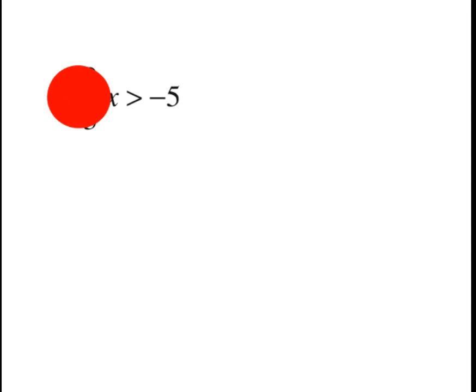Multiplying by a fraction, the way to undo that, you can't divide like normal, right? Usually if there's a number in front we're multiplying, we divide both sides. But instead, since it's a fraction, we're going to cancel both of these out at the same time. So to cancel out a 3 on the bottom, we want a 3 on the top. To cancel out a 2 on the top, put a 2 on the bottom. So that's called the reciprocal.